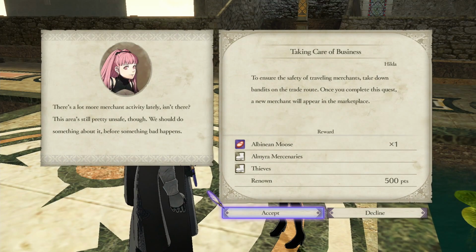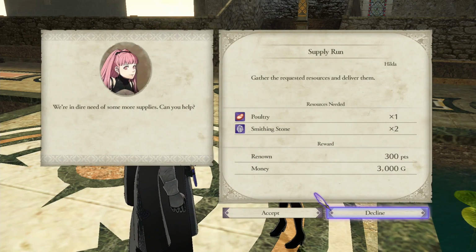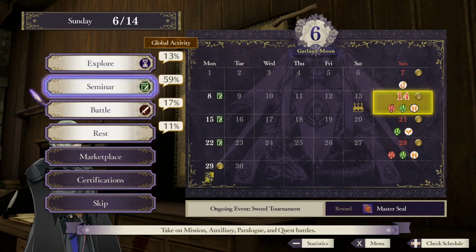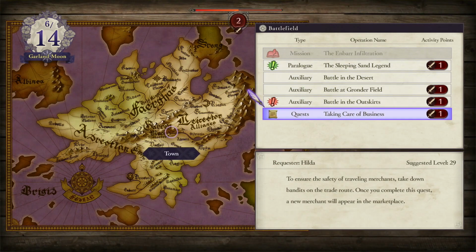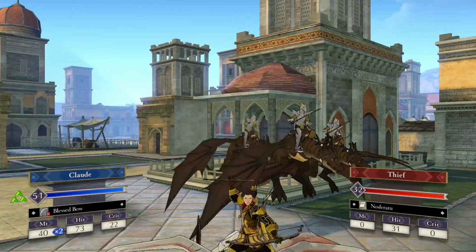This is going to be a battle side quest, so you will have to wait until the next weekend. And then in your free time, choose the battle, then choose the side quest. Do that. It's very simple. It's not even actually that hard for this point of the game.